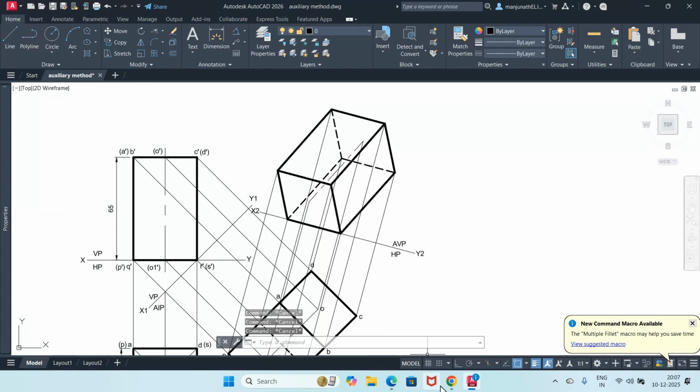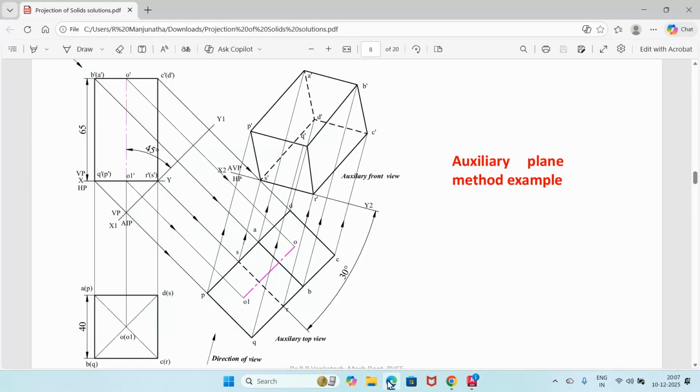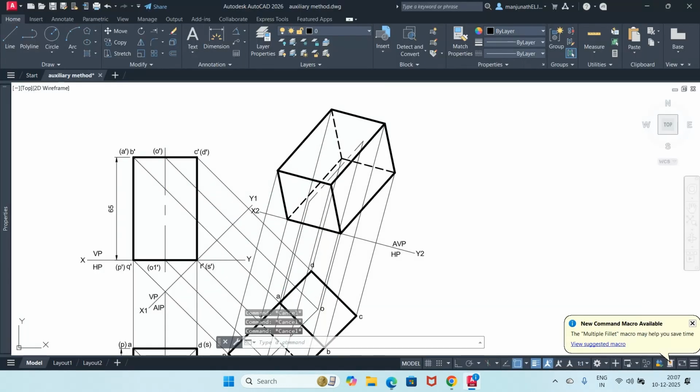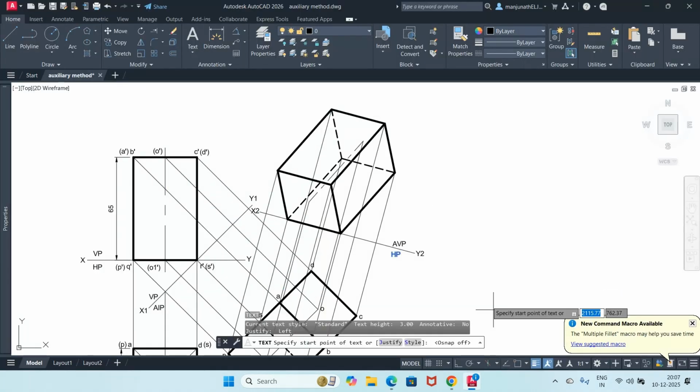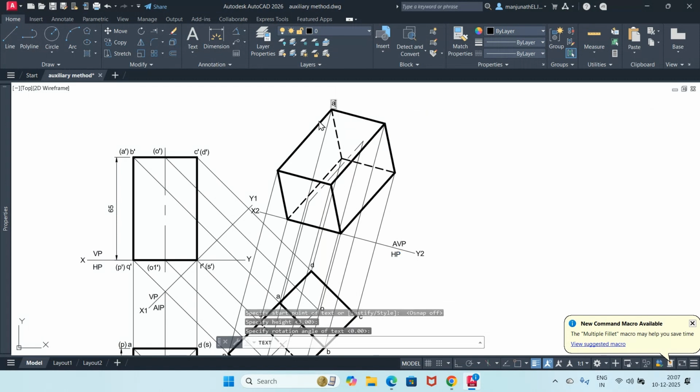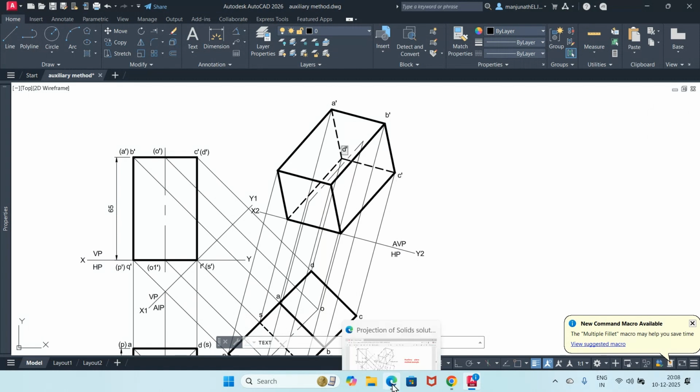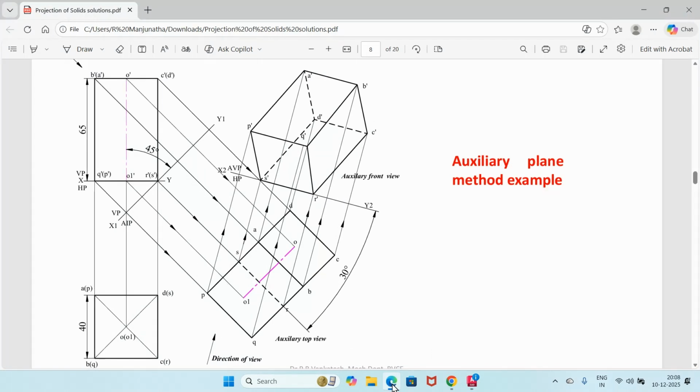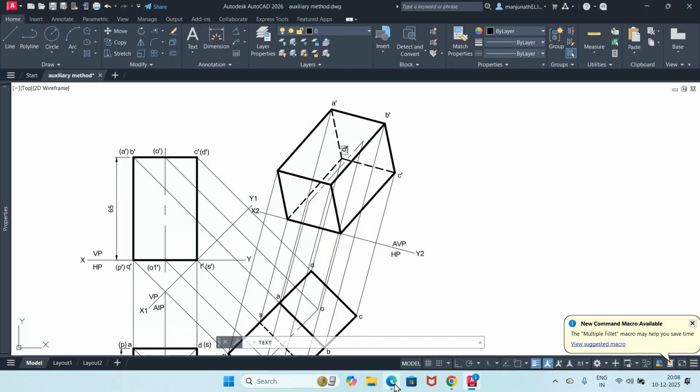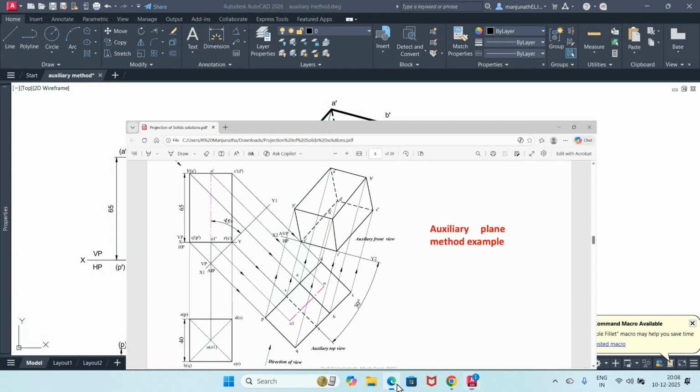Now the next thing is I need to name them. So it is A dash, B dash, C dash, D dash. So I'll go for D text. I will remove this O snap. Select this here. I will type A dash. Then you come down to B dash. Then you come down to C dash. Then you come down to D dash. Okay. And here O dash will be in bracket. Of course, he has not given that. Okay. Then come down to P dash, Q dash, R dash, S dash.